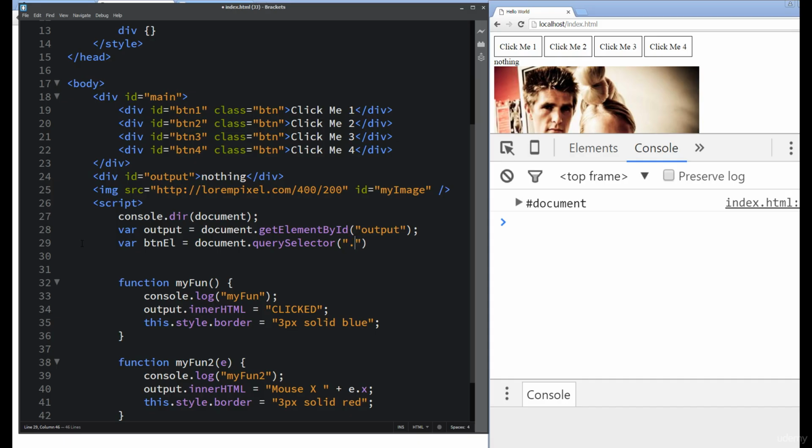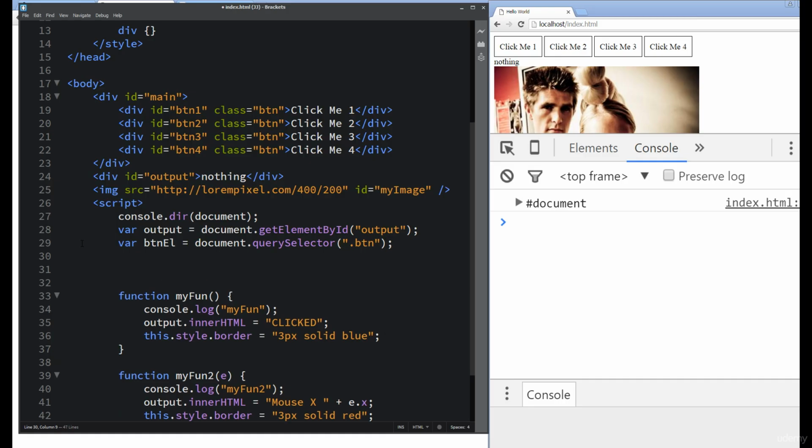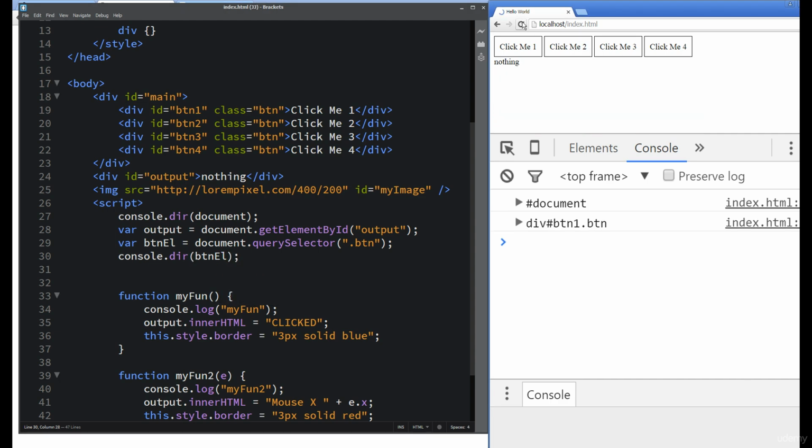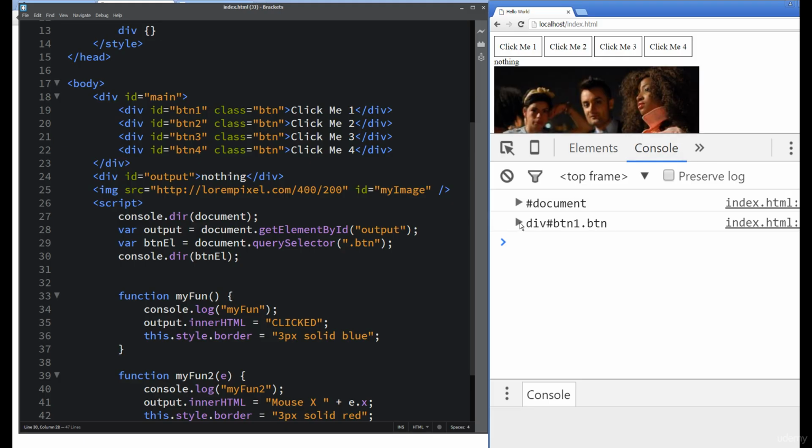So with querySelector, we can select the elements with the class of btn, and maybe we can console log out that information, or console directory out that information. So it's buttonEL. And just to show you what's going to be output here within the console, when I refresh it, we see we are only selecting that first button.